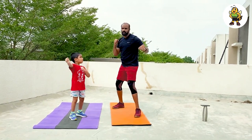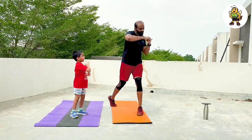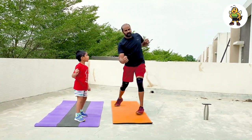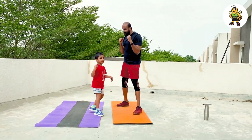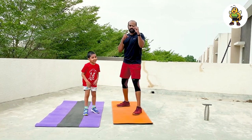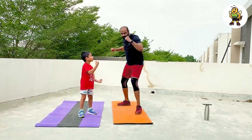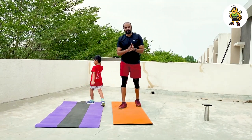Then with your front hand, hook. Very good. With your other hand, hook. So, three, three. Then we have 4, uppercut, and uppercut. Yeah? Got it? Uppercut, that's right. All right, so I'm just going to go through. So it's going to be 1, 2, 3, 4, 5, 6. All right? So these are the 6 basic punches that we have.